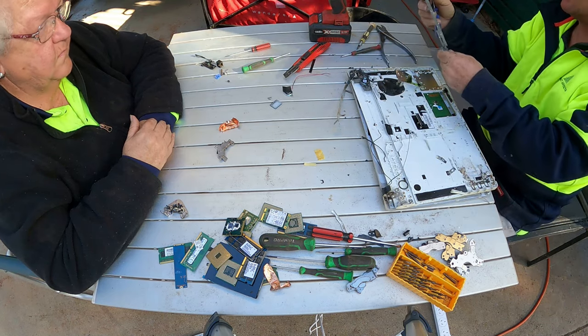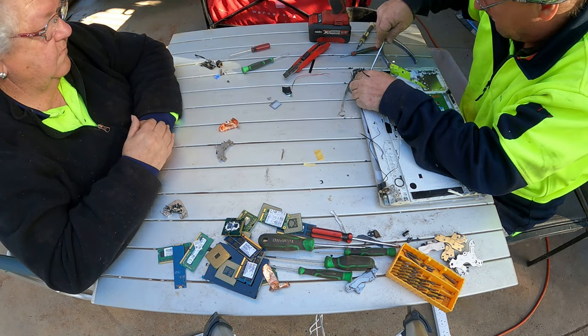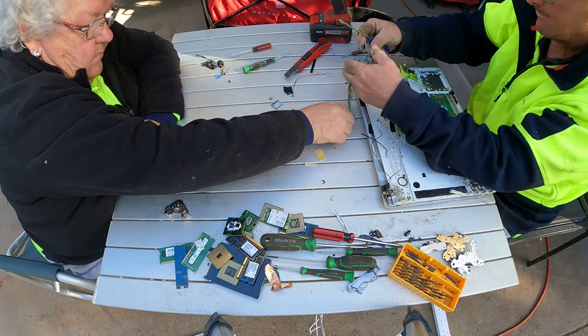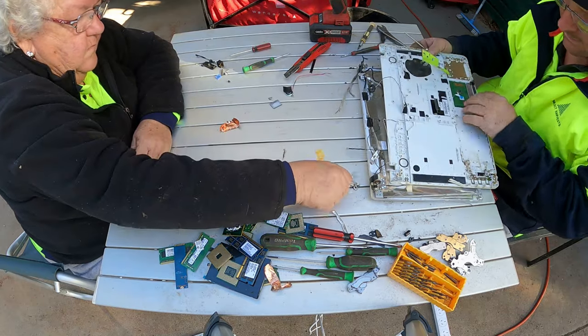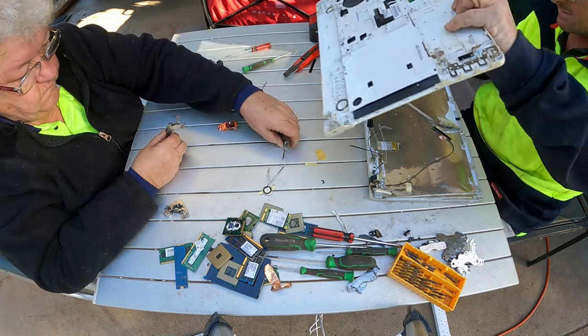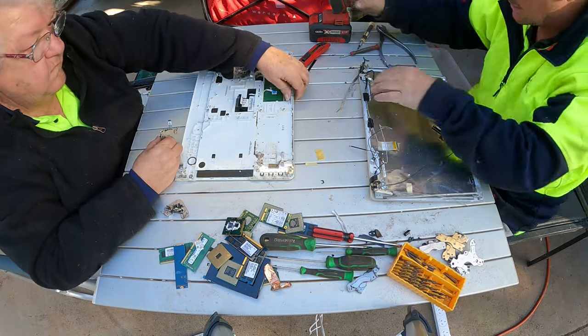Trying to get it clean. That's what I'm trying to do. Have it clean. Right, that is it. Get that off that. Get down there. That can go over there. I'll get these hinges off this plastic.